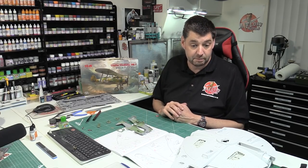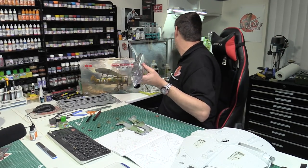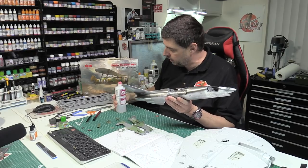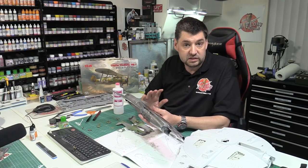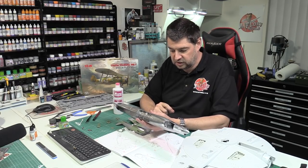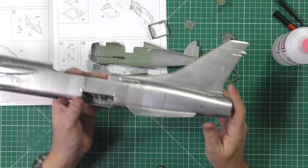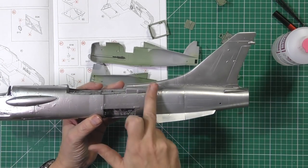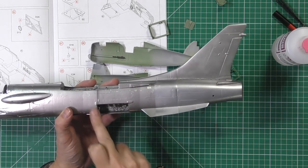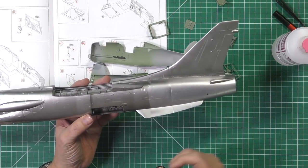A couple of things I've been up to today - we've been playing with Mr Color rapid thinners and metal paints, basically the silvers of this world. Everybody's been telling me it's some golden bullet, magic and fantastic, especially designed for metallics. So I thought we'd have a go. You can see we've put this panel in here, the entire tail has been done with it, and we've put a couple of panels in just to see how it goes and how it's resistant to masking tape.